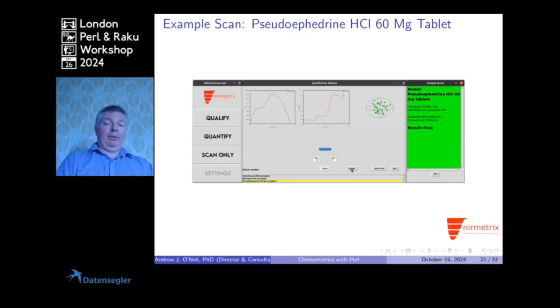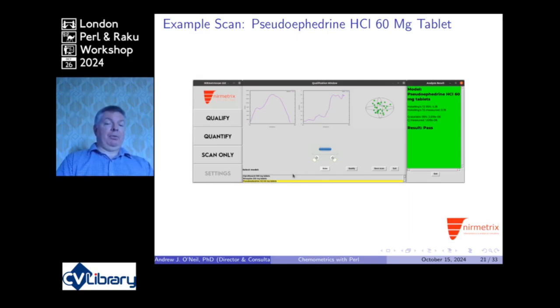And here is the qualify button. Once that's pressed, this window appears. The pattern recognition, the multivariate analysis of this particular spectrum has been done, including baseline correction. And the spectrum has passed. So it's passed on 2 types of pattern recognition statistic. Hotelling's t-squared is below the critical level, the 95% critical value, and also the residual, what's called the Q statistic, which is the residual standard deviation of the spectrum, the bit that's not actually used. That has to be below a certain statistical threshold, and it is. So overall, there's a pass.